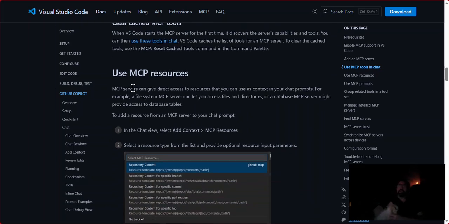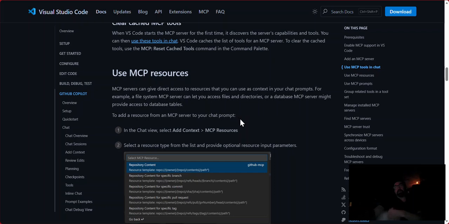Use MCP resources. MCP servers can give direct access to resources that you can use as context in your chat box. For example, a file system MCP server can let you access files and directories, or a database MCP server might provide access to a database table.